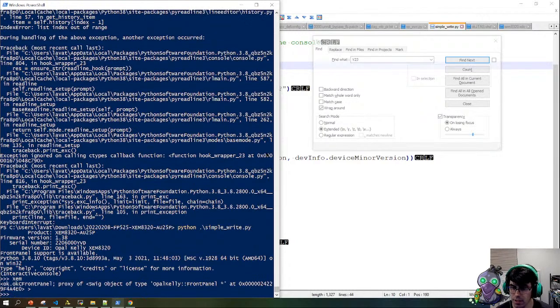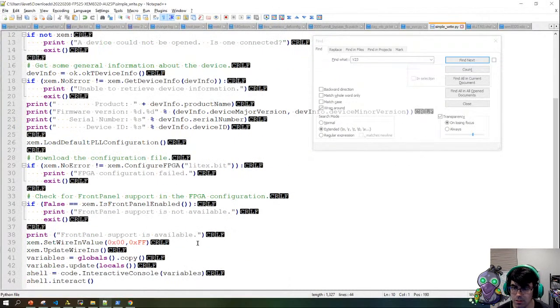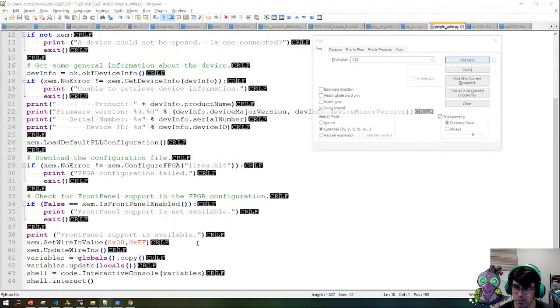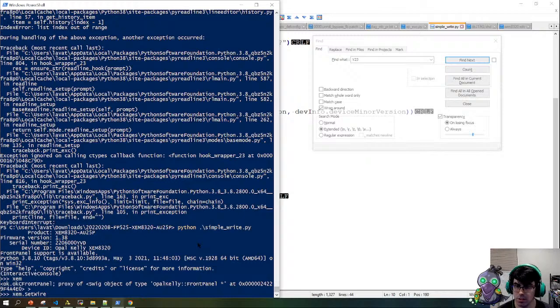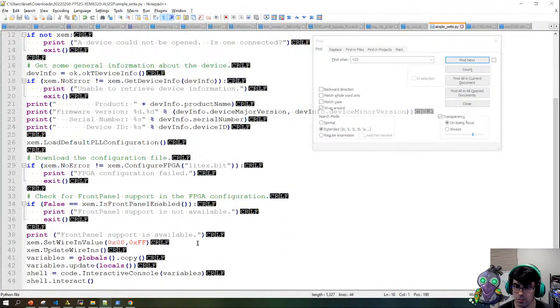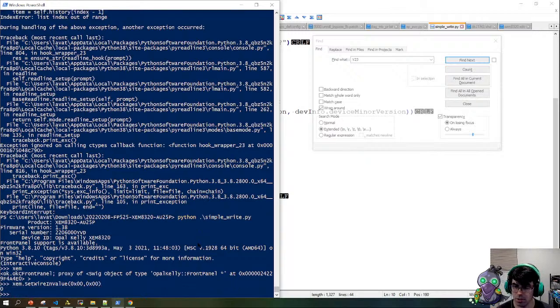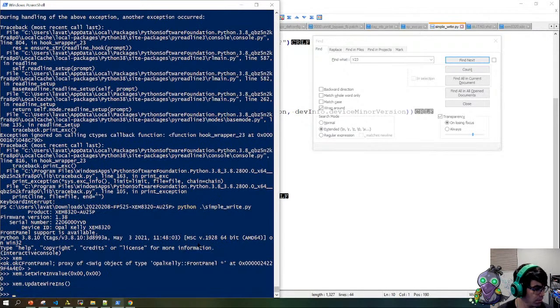So if we do XEM, right, we have that. We want to do XEM wire in value 0x00 0x00. Okay, cool. We're going to do XEM update wire and do XEM.h there and there as well.